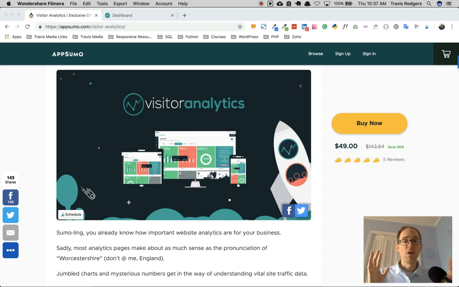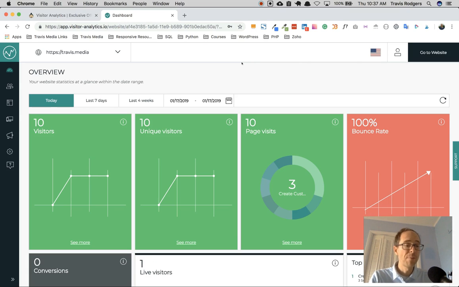So, on AppSumo, people were asking a lot of questions, and I know AppSumo just gives you a couple of screenshots in a short 2-minute video about it. So I wanted to do a video to take you in and show you what it offered and what it looks like on the inside. So let's check it out. All right, so I've been playing around with this now for like 30 minutes, maybe an hour, and I think I got a good overview. So let me show you what it offers.